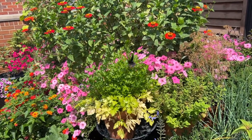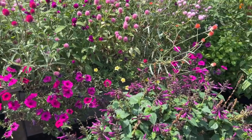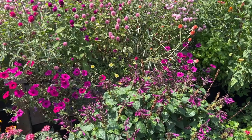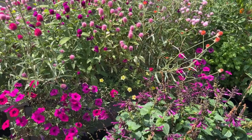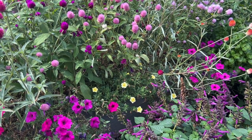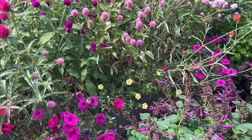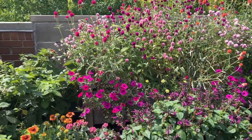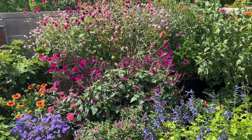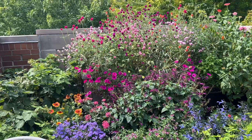Quick butterfly break! Down below the Gomfrina, I have Supertunia Royal Magenta on the corners — these were probably the worst with budworms, it ate almost all of them, but they're bouncing back right now. In the middle I have Super Bells Double Yellow, which I think for next year my Super Bells seem to do better in smaller pots and not necessarily on borders of beds with more plants in them. This corner right here is one of my favorites — if you stand right here, you can't even really see the containers. It's almost like this is all just growing in mass out of my deck.